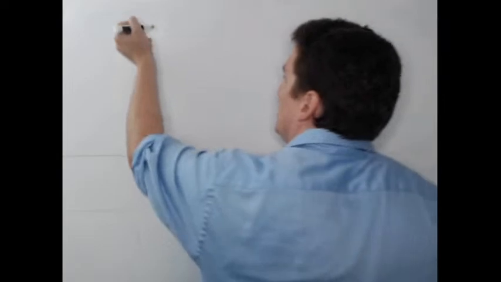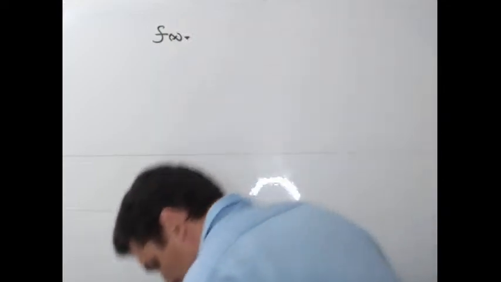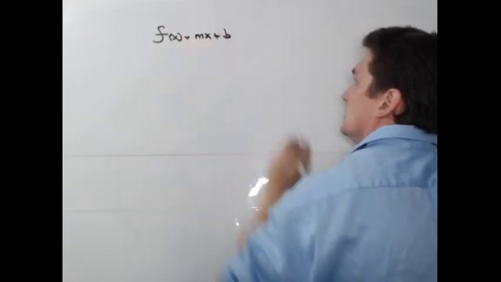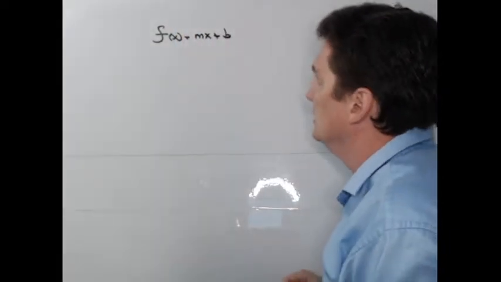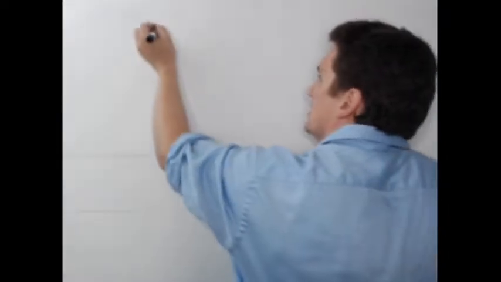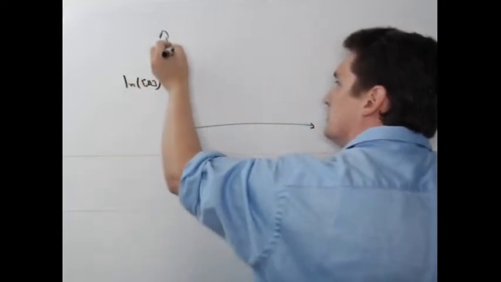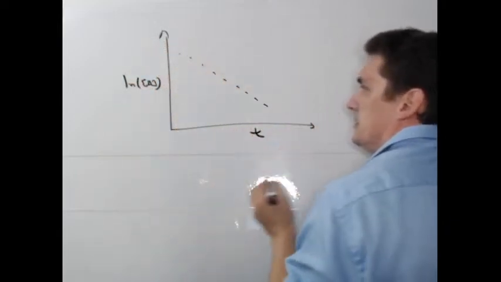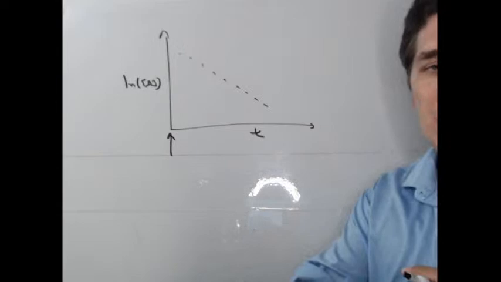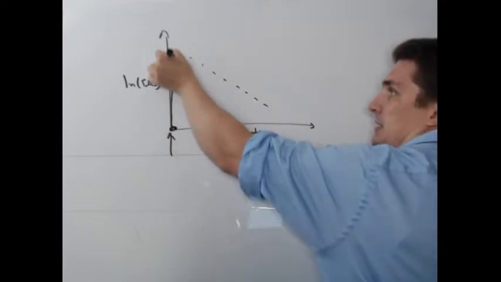So if you have any graph, f of x equals, let's say it happens to be some mx plus b. Actually, no, that's probably not the best way to explain it to you. So let's just look at the zero order case. What we're looking for is the starting concentration, and we're going to take this at time equals 0. So time equals 0 is this point here, and it's wherever it intercepts here.